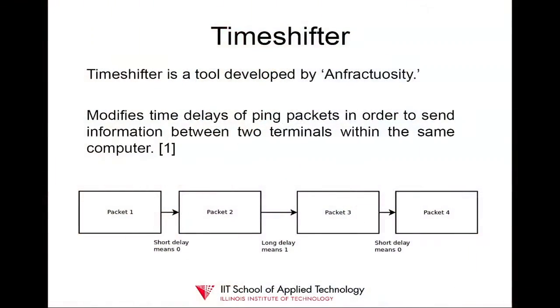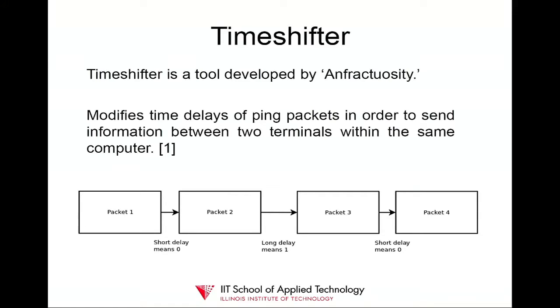As Sam introduced, we utilized three tools throughout our project, starting with Timeshifter, moving through StegNet and into BitStegNet this last semester at a higher layer. What I'm going to explain further is where it all started. We initially started with a proof of concept tool called Timeshifter, which modifies the delay of ICMP packets, utilizing a library and NFQ to route those packets. Timeshifter was developed by someone who goes by the name Infractuosity.